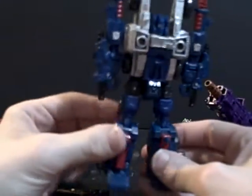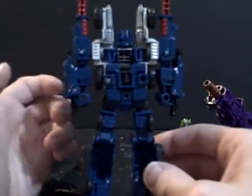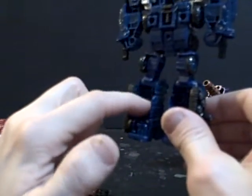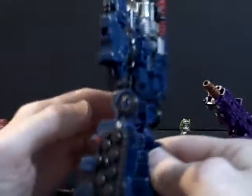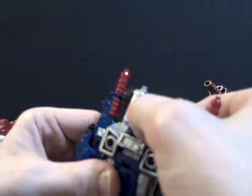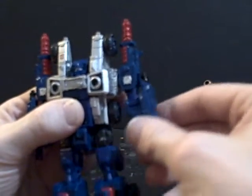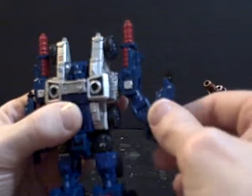So in robot mode, he looks pretty nice, although he is very hollow in the back. Partly due to the transformation and partly because of the gimmick he has. Yeah, like these big gaps in his legs. You might think that's just hollowing out the plastic, but it actually has a purpose that I will demonstrate later. See, his head rotates around because of transformation. He does have that panel so you can kind of look up. Because this is on a peg, it can rotate all the way around. There's also this panel right here that folds out so you can get a lot more movement.